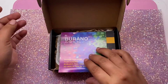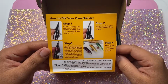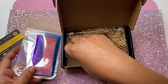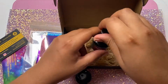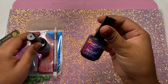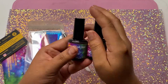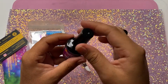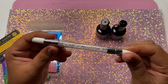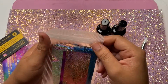So opening the kit, this is how it looks. This is just some instructions telling you how to use the foils. And we also have some foils in that packet, 2 foil glues, and a little silicone tool. So these are the foil glues. They are 15 milliliters. It comes with 2 of them. It doesn't have a bad smell or anything like that, so that's good. This is the silicone tool that it comes with. You just rub the foil down.